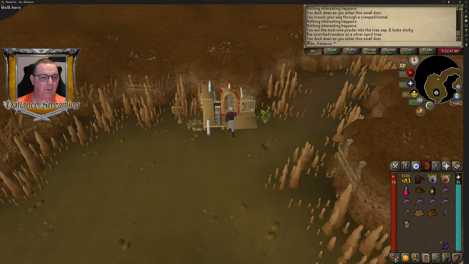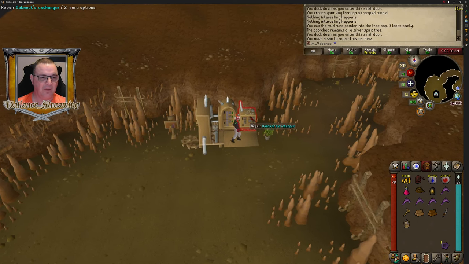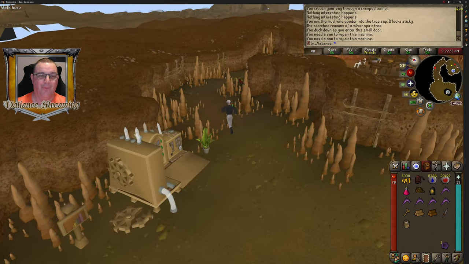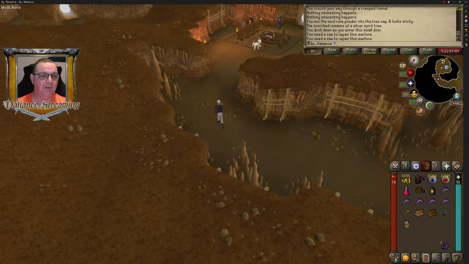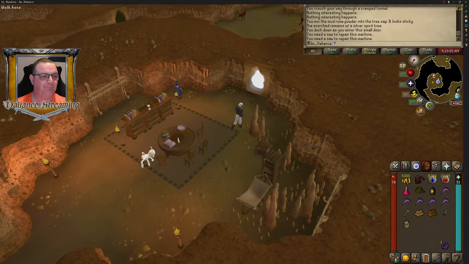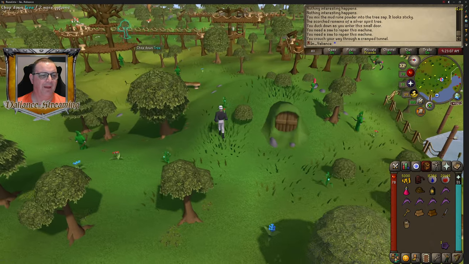Right, repair Oaknox machine. You need a saw to repair the machine. Oh, what does this need? Or is it the same? We've got to get a saw. No! Come on, Val. How are we doing on run energy? We're okay on run energy. We're doing it though. We're getting it. We're doing it!